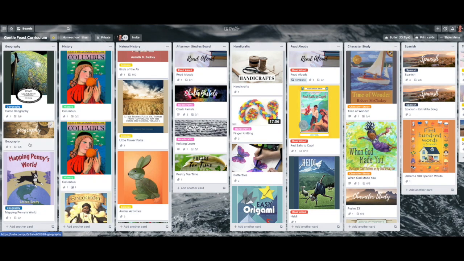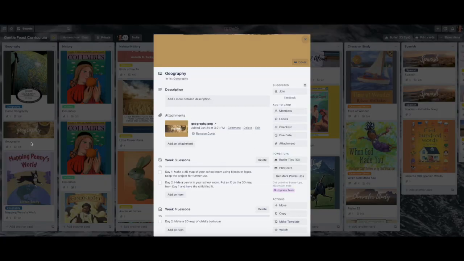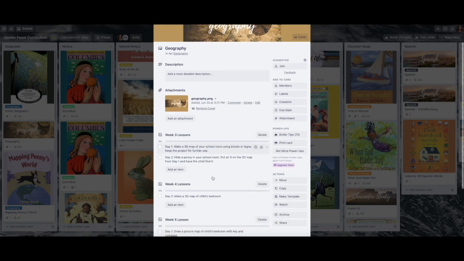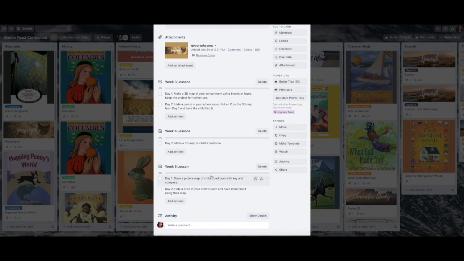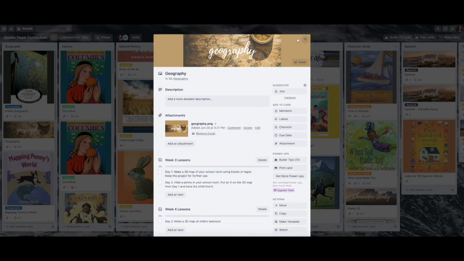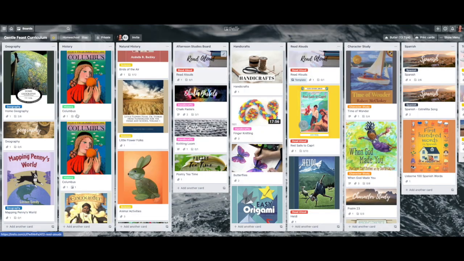The other template I have here, I just made this little card on Canva, and I'll do another video on how to create cards and install them on Trello. But this one is just miscellaneous. So like week 3, we're just going to make a 3D map. So this is kind of like not really in the book. So it's just extras that you do during geography, but it's not through a book. So I have cards that will link back to this.